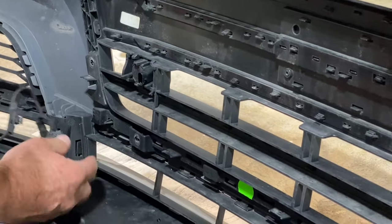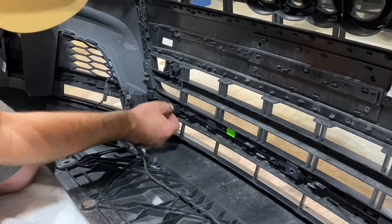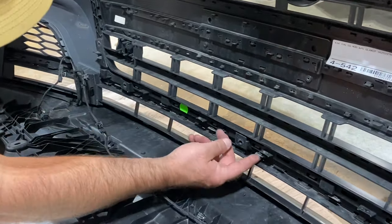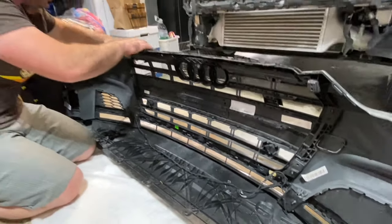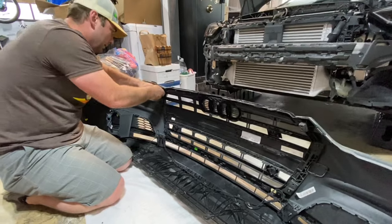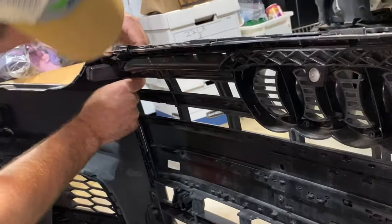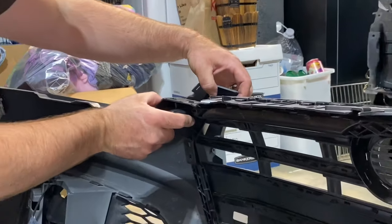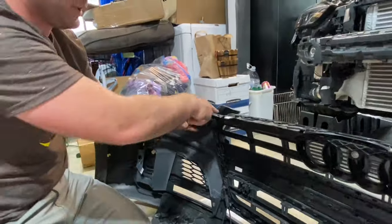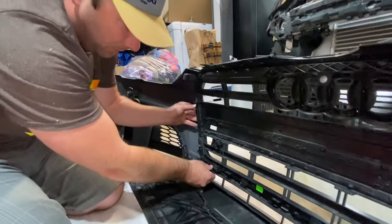All right. Now, it appears there's a number of clips through here. Little gray tabs here. It's not going to be gray for everybody. So there's bumper color tabs that come through, and you need to slide those over on that side.